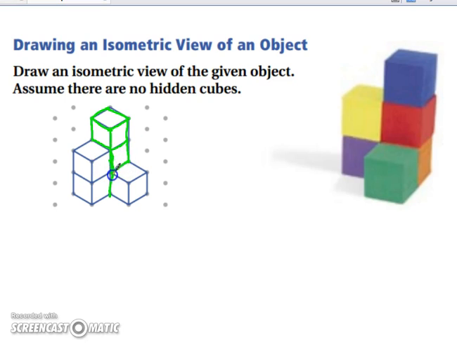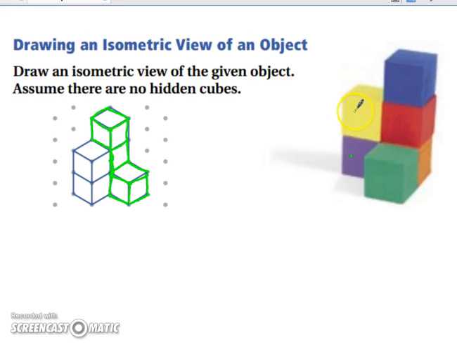Now you can't see the orange one that's behind here, because this green one kind of covers it up. So we want to draw in this green one. So for any box, we start with the top of our box, and then we complete the box. Alright, well now we have this L-like shape here. But don't forget, we still have this yellow box and purple box that we still need to draw in.